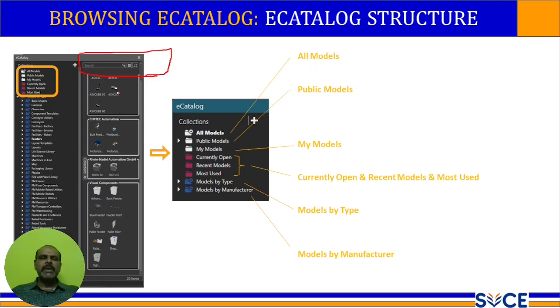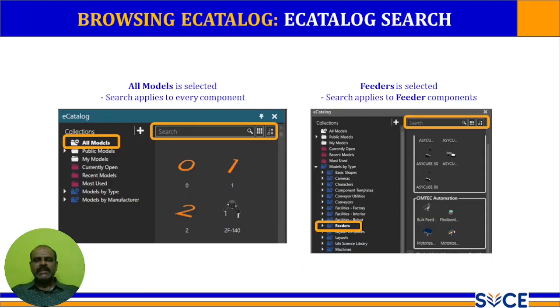Initially you might have a little bit of resistance with respect to this, but it is absolutely going to be easy to do. Now, there are two options over there. Let us go for the second case, the image on the right side. You have chosen the feeder folder, and when you search for robot in this category, you will not be shown a robot, because you are in the feeder folder, so you can't get a robot in the feeder folder. Only the products pertaining to feeder will be there.